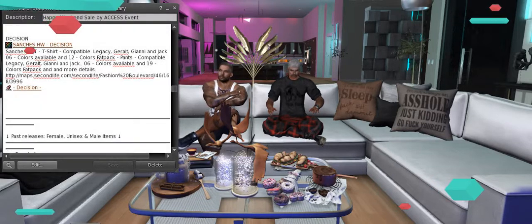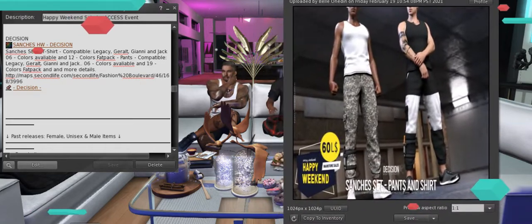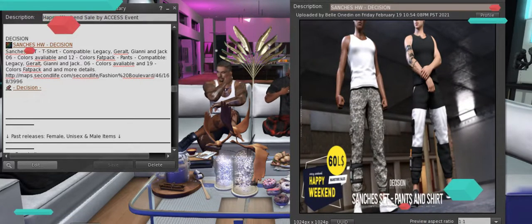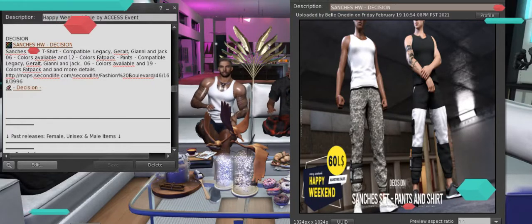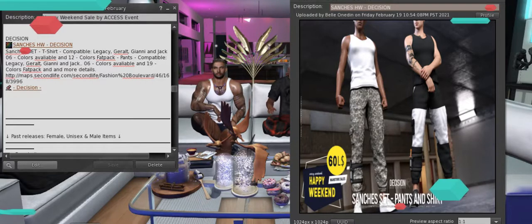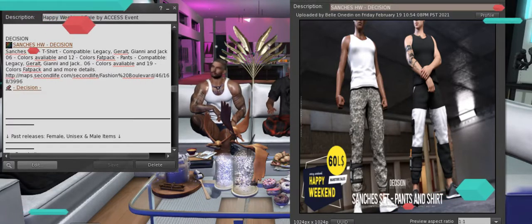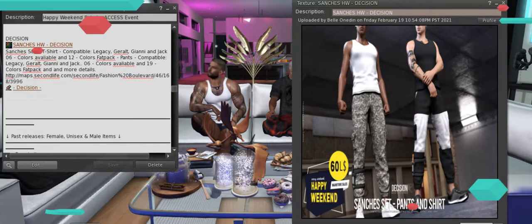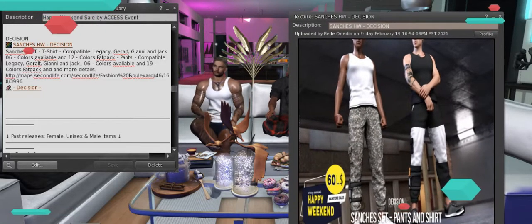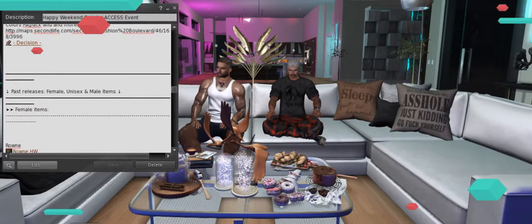Decision. Is it a choice? Do we need to make a choice on this? And the decision is the Sanchez set. The pants and the shirt. Now, Sanchez has got this little dagger thing going on over here with his homeboy, maybe Pancho or whatever his name is. But it is cute. I kind of like this look, just because it has a little dagger and stuff. It's all right. Good job. Next.